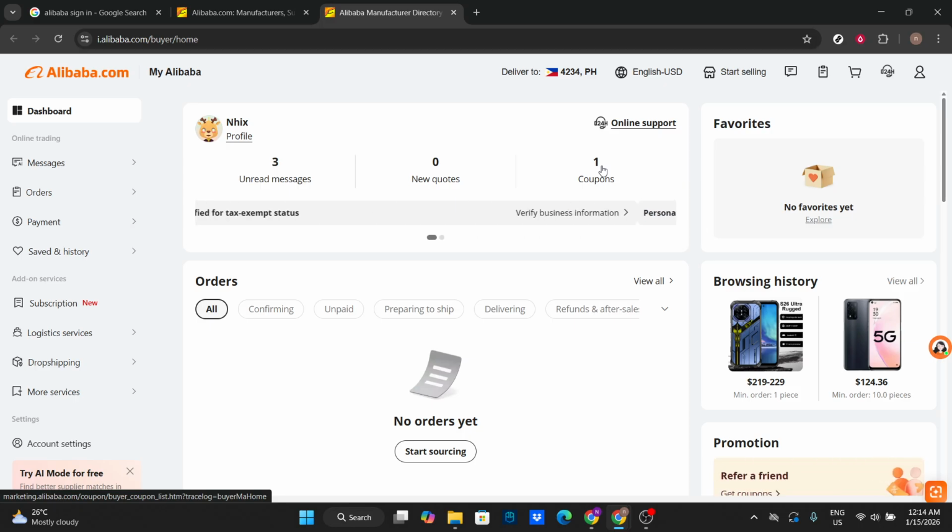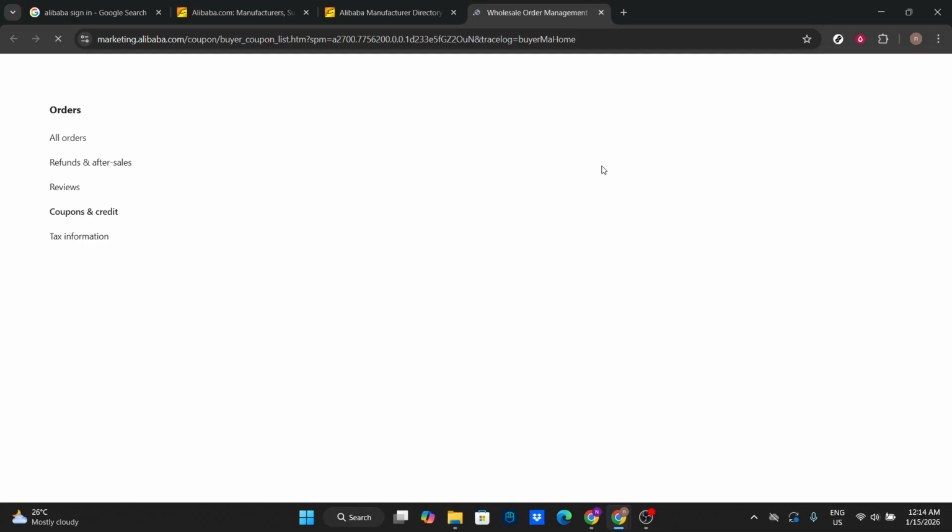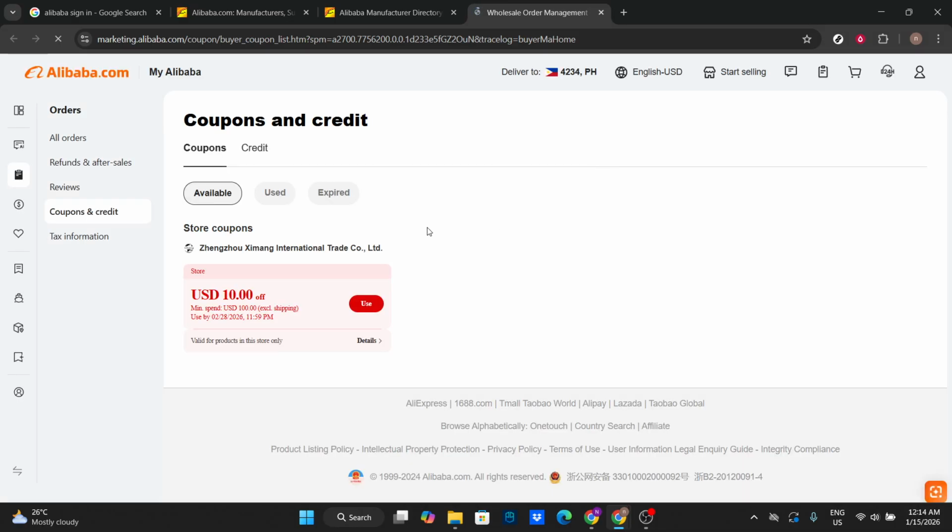You'll typically find the coupon value, any minimum order requirement, the applicable categories or stores, and the expiration date. Keep an eye on those details, especially the expiry and any restrictions, so you know exactly when and where a coupon can be used. Click on the coupon section to open the full coupon list page. This takes you to a more detailed view where you can manage and review your savings in one place.